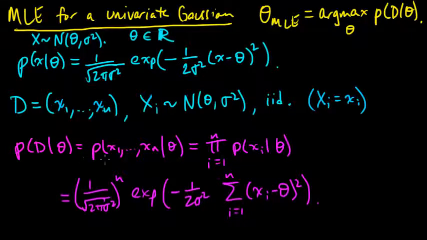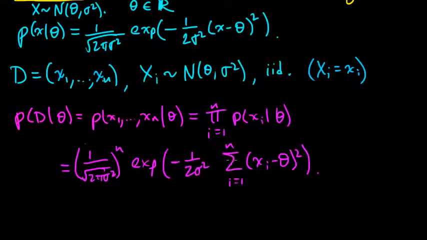But before we do that, let's note that oftentimes, especially when you have a distribution that's e to the something, and the thing you're trying to maximize is in the exponent, it makes your life much easier to take the log. A lot of distributions called exponential families have this sort of property. So oftentimes we will want to take the log. So let's take the log first.